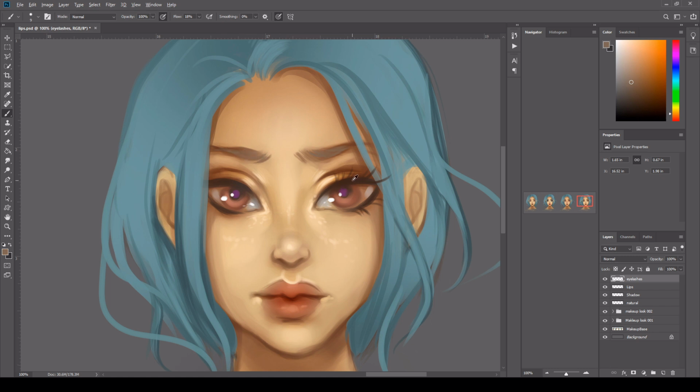And as you can see, I'm just working around the eyebrows again, just as I did before. I'm showing you me drawing in the eyelashes on the other side as well. So you don't always have to copy it. I just did that before so you know you can do it if you've got quite a symmetrical face. But as I advised, it's best to try and draw some of that out a little bit.